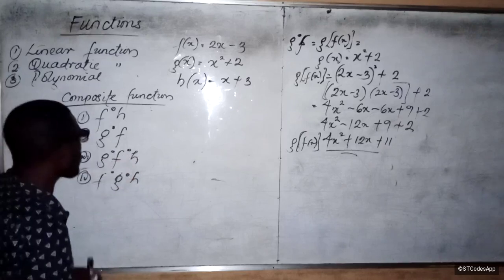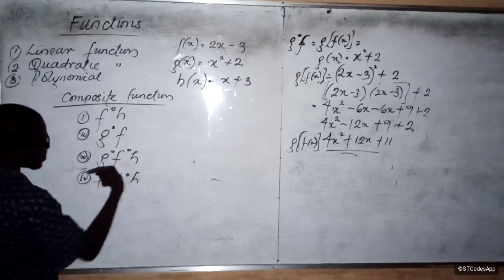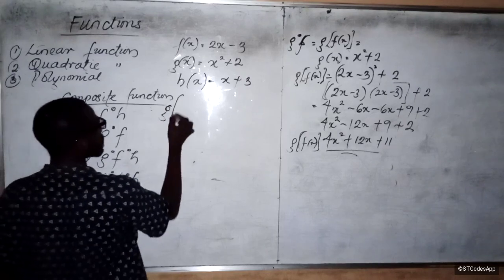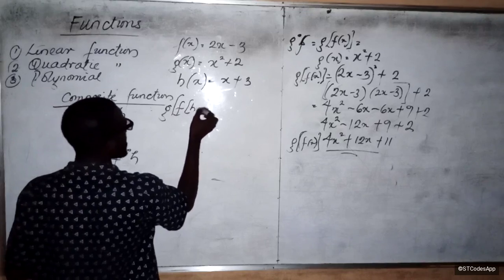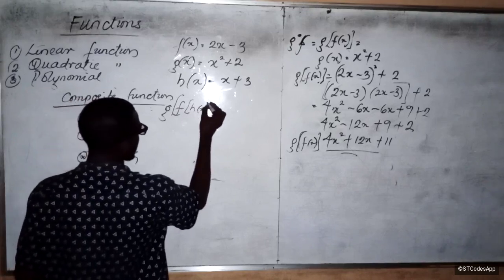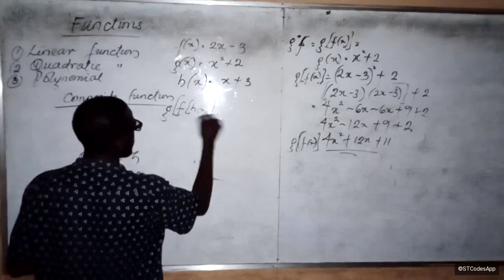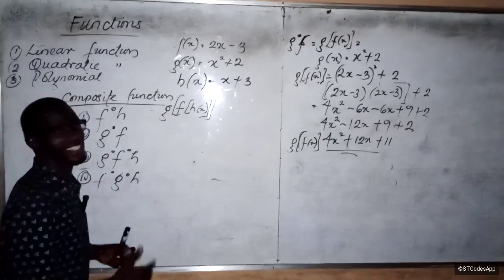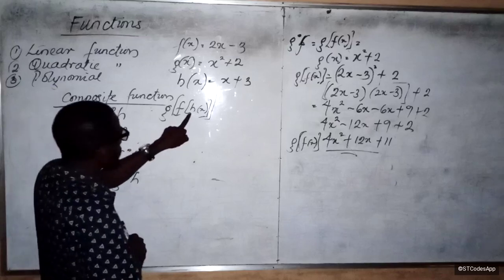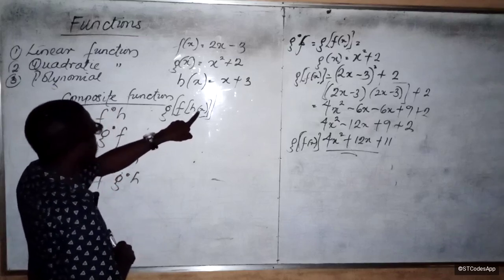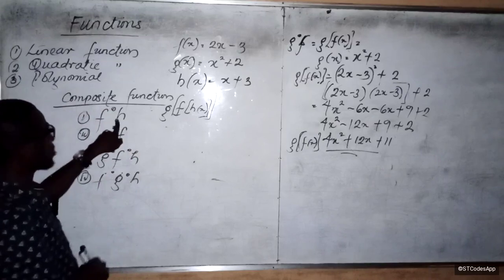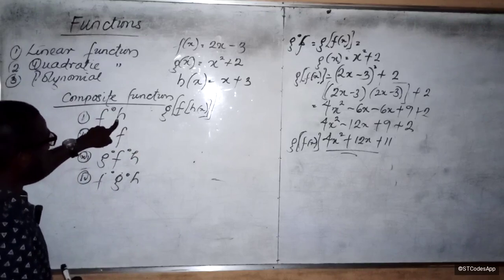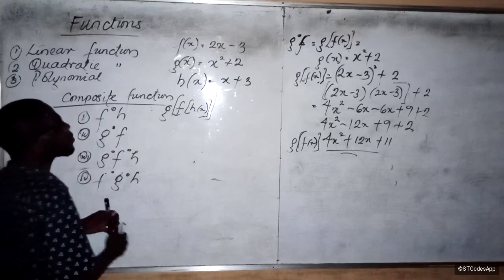All right. So the way you do it is you start from the back. This means that we're going to plug in the value of f of h of x into g of x. This means that the value we got for f of h of x, and I think we've done that before, I think we got 2x plus 3. But we'll solve it again.